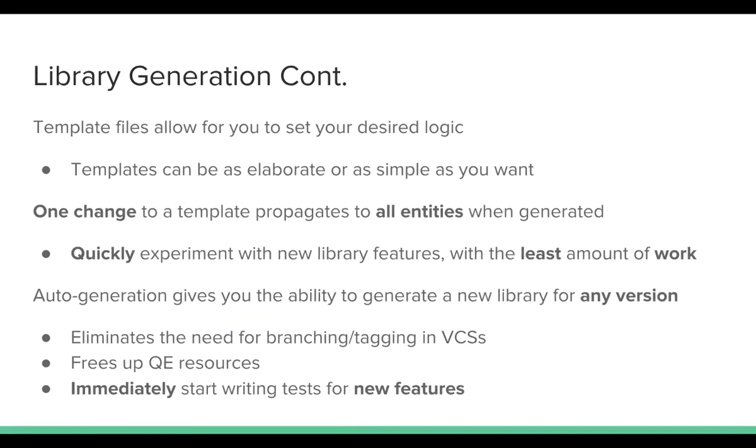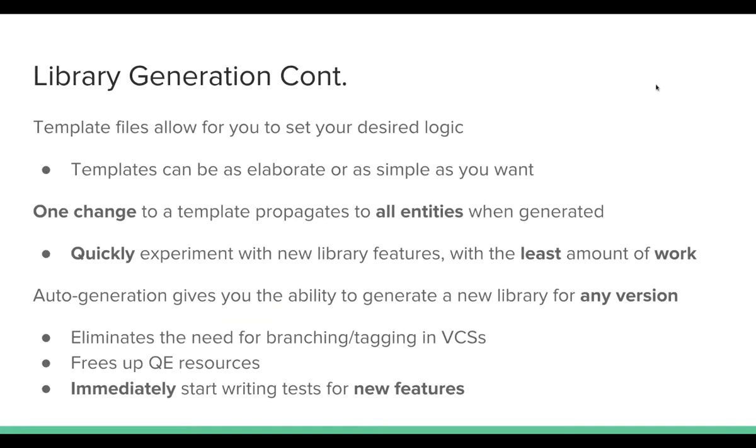Let's see, and auto generation, which is one thing I also really like about this. You can tell I'm a fan, maybe because I made it. It gives you the ability to generate a new library for any version at any time. This can even be retroactive. Say you didn't start developing an interaction library until 6.3 or so, if that's your product. You can also go back to 6.0 if you want, 6.1, and as long as you can still parse that same information, you can generate an interaction library for it on the fly, and you don't have to worry about figuring out what's changed between then and now, and put in all that time.